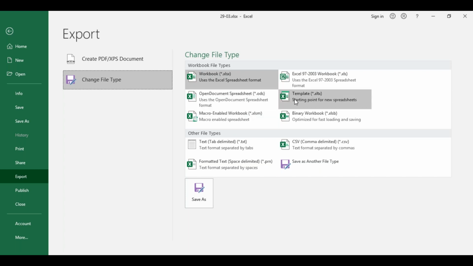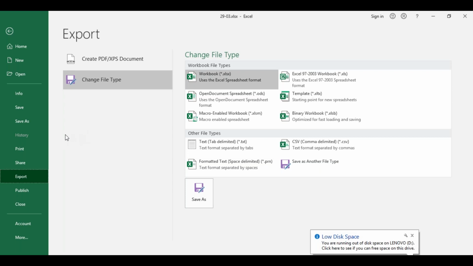I have not told you about these extensions one by one; when we're doing macros and templates, I'll be telling you each one. These are all different extensions for an Excel file. You can convert it from Excel to a text format. So these are the different formats you can export your Excel file to.